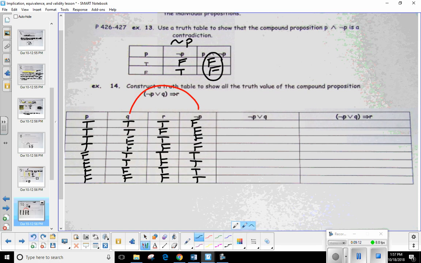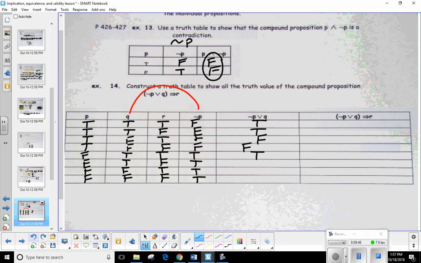Now, this is the inclusive or exclusive or, as we were talking about at the beginning. This is the inclusive. So this means we'll get a truth if at least one is true. One or the other or both. So what about true, false? True. True, false is true. False, false? False. Another false, false. Then we have a true, true, so that one's still true. Now, if it was exclusive, if we had the bar, that one would have been false. The exclusive says not both at the same time.